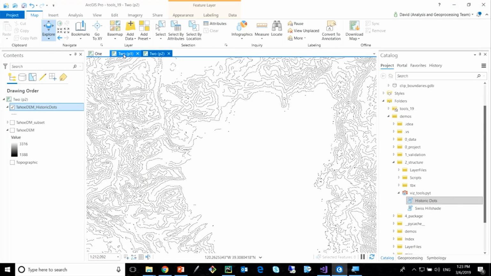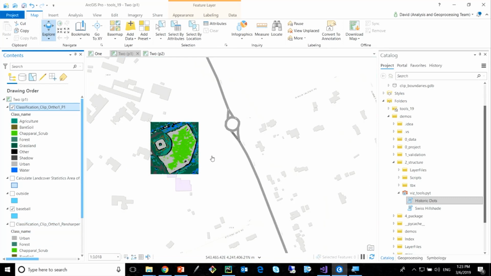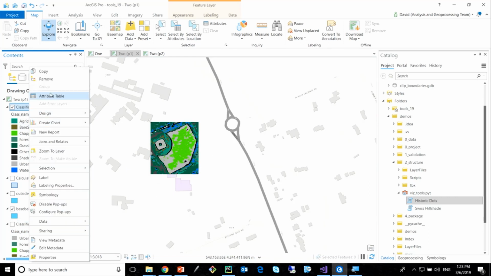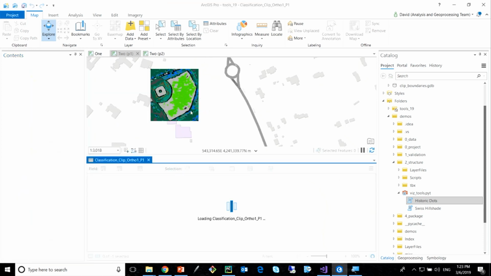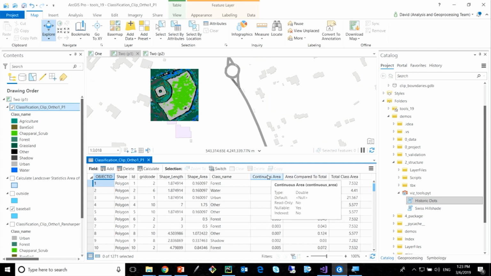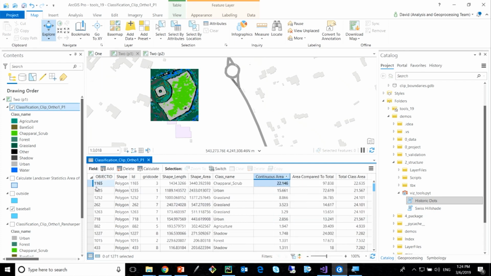Now, just because we left this running, you can see here, back to that little bit, that was the final output. It used mostly a little NumPy and a couple of geoprocessing tools to create this output, and it's really just kind of summarizing up some attribution. So for instance, we can find the biggest continuous area in that little spot.